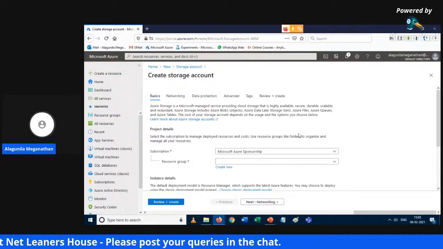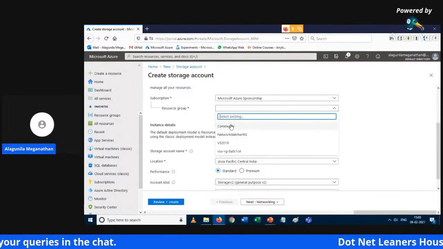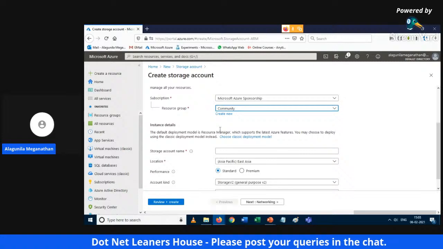Here, first we need to choose our subscription and our resource group. The resource group, you know, is like a folder which holds all your related resources.